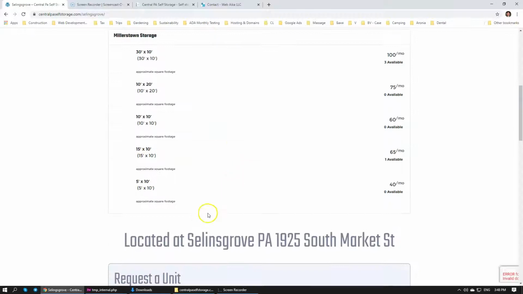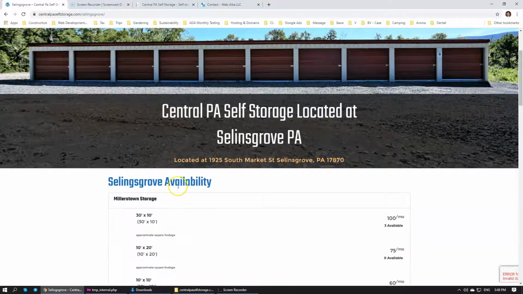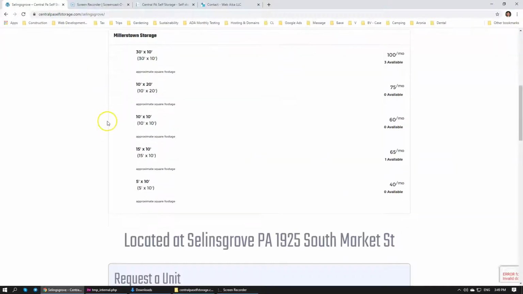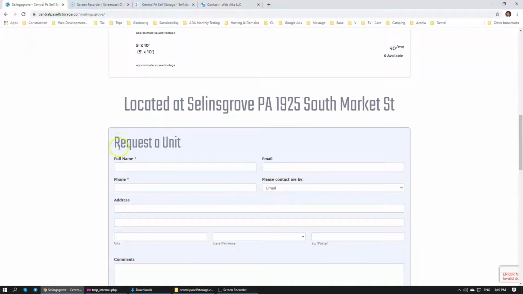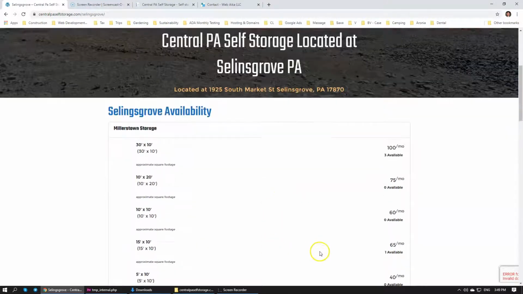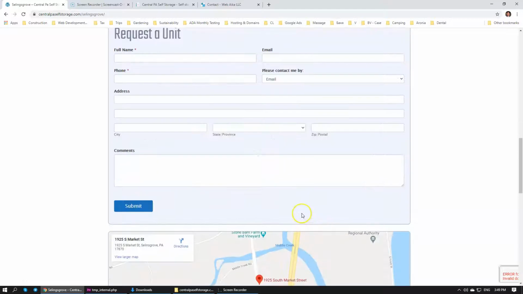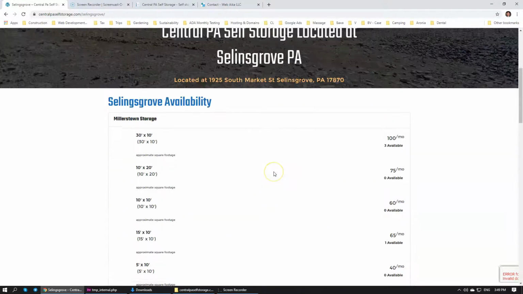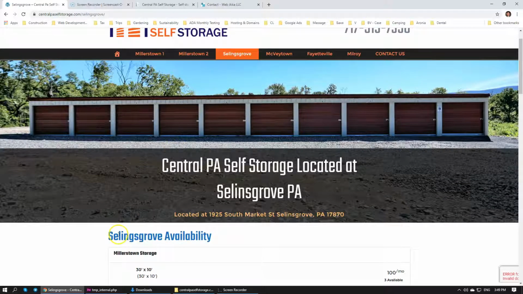And now I'm thinking that we could potentially have storage availability on the left side, and the map and the contact form located on the right side. And I think that's going to streamline the design quite a bit. So let's play around with that.